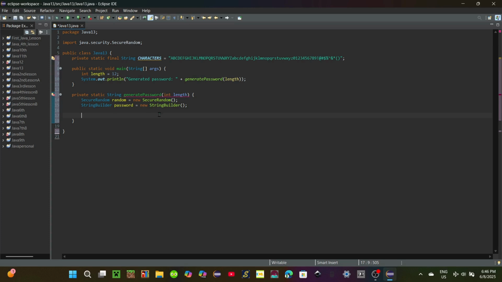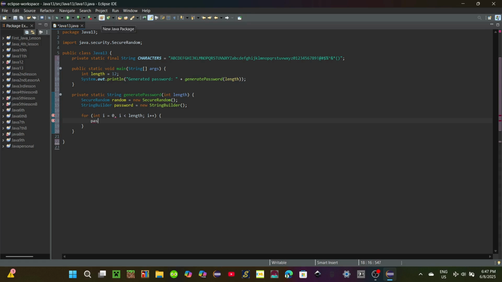And after that, now we'll type for (int i = 0; i < length; i++). Okay, now we'll put this here.